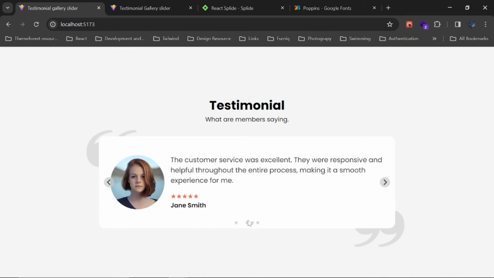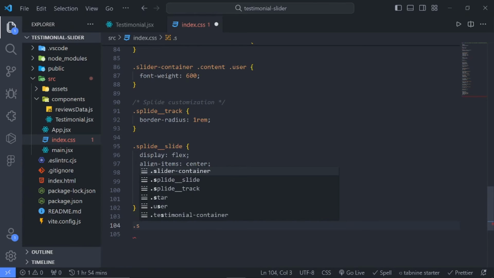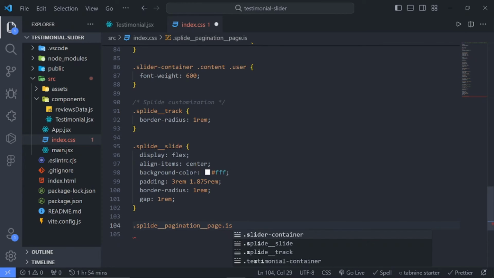So for us to do that, we'll first of all go to our code, and essentially the class is splide__pagination__page.is-active.